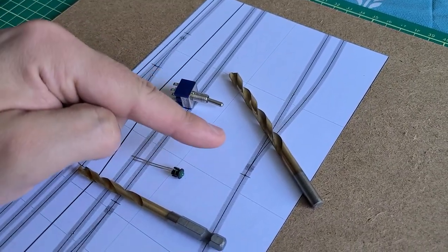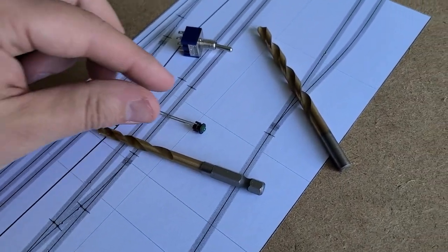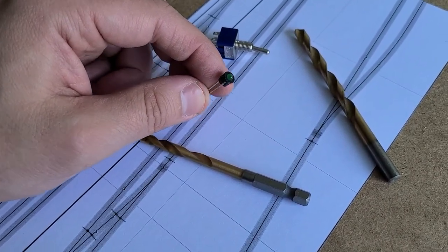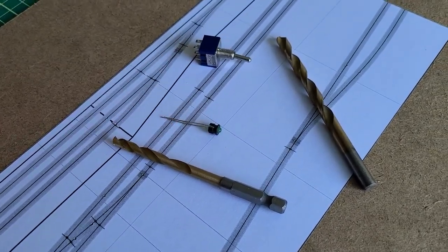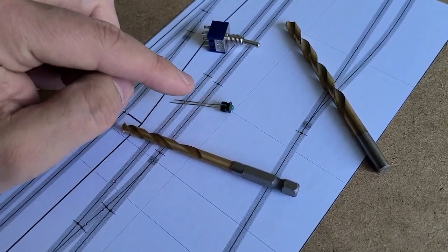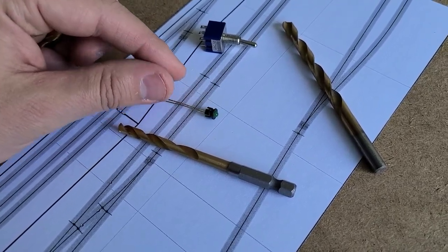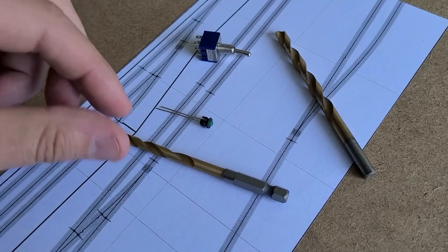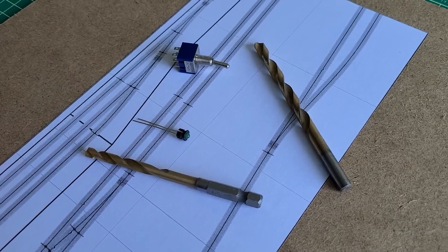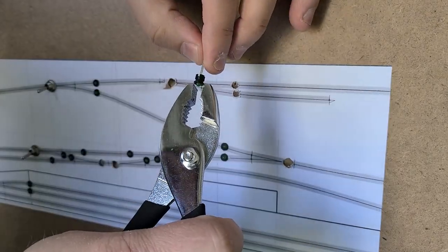I'm using a 1/4 inch drill bit for the micro switch and a 13/64 drill bit for the LED light housing, which makes this extremely hard to get in, but once it's in, it doesn't move, which is ideal. I found a 7/32 drill bit makes it much, much easier to go in, but the LED light and the housing pops out, which is really annoying while you're wiring it up. So I'm going to try to do this with 13/64 and spend a little extra time shoving those in because I don't want them to move. The best way I found to install these is with a pair of pliers.